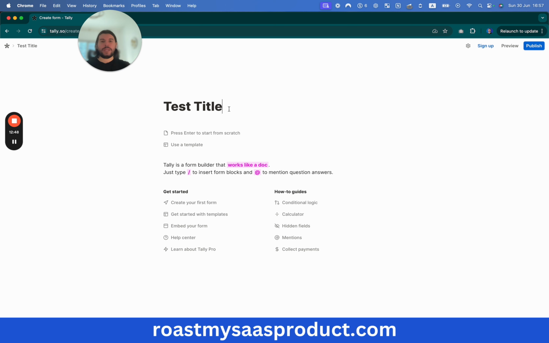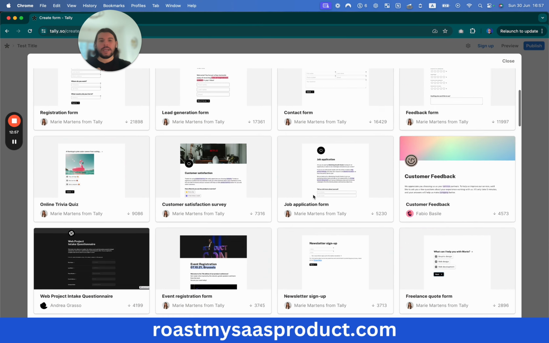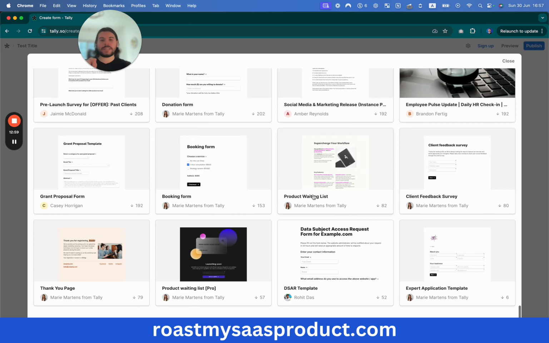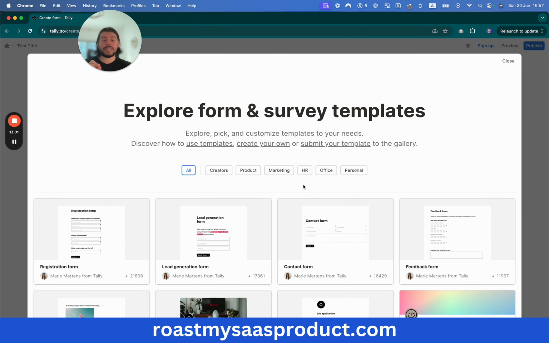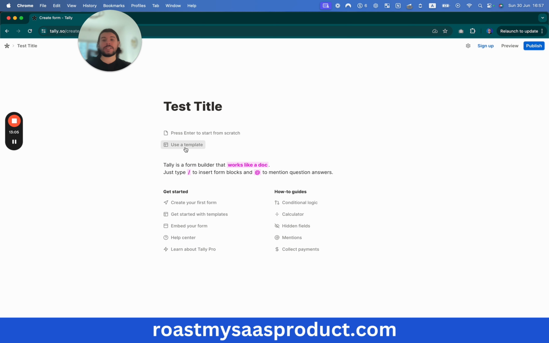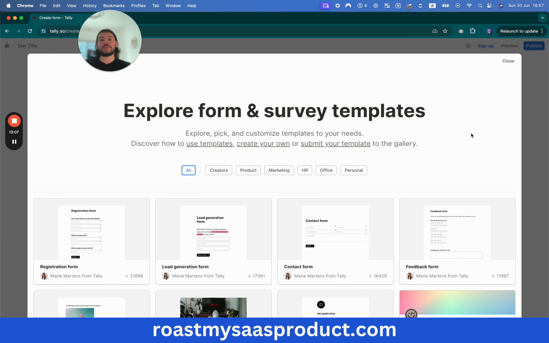I think this would be a killer thing for Tally in particular, because you won't have this cold start problem or get overwhelmed by all these templates that exist over here. That's amazing for later. So after that experience, you're going to have access to these templates, or the option to still use AI for this, because this would be super interesting for this kind of application.